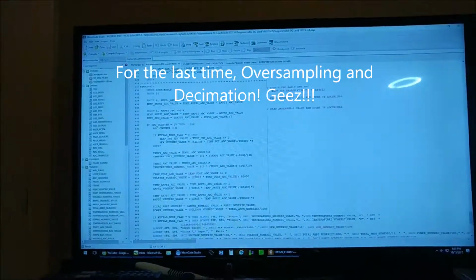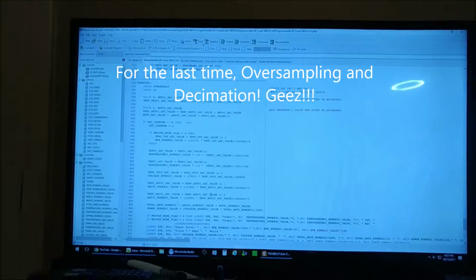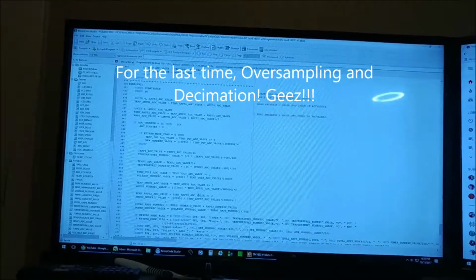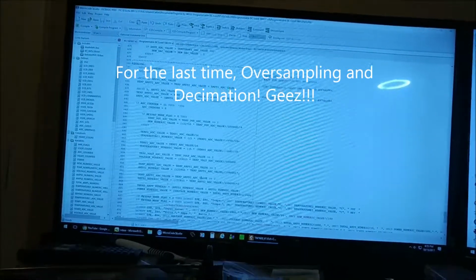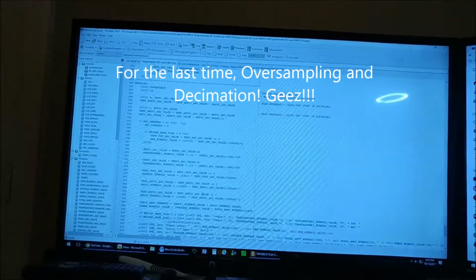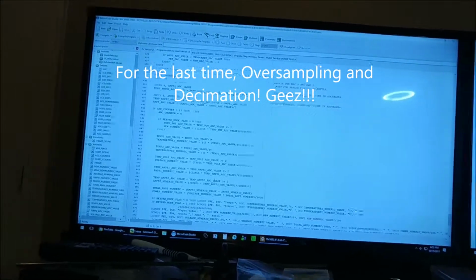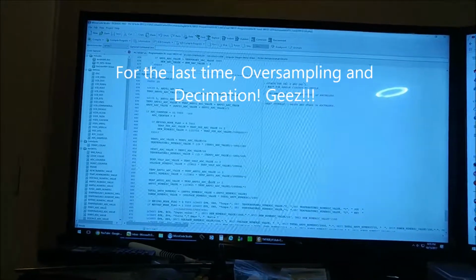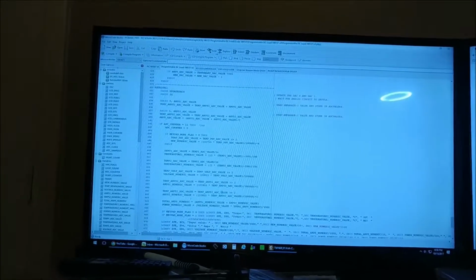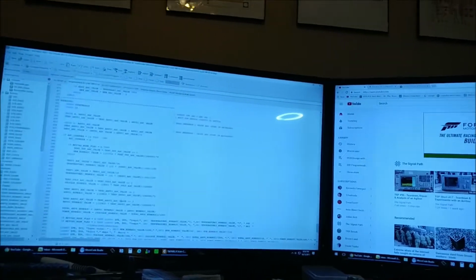Well, essentially by doing that, I am increasing the number of effective bits that I can use. So even though I'm limited in hardware by a 12-bit analog to digital converter, I am actually increasing it by 2 bits. So by oversampling, that's what it's called. By oversampling 15 times, I can increase the number of effective bits by 2. So it allows me for greater control and better results.